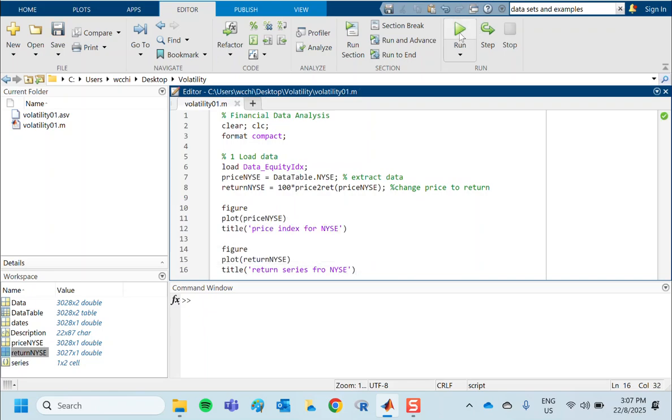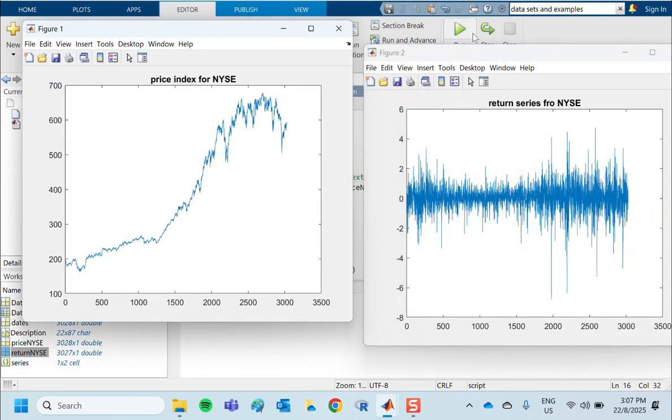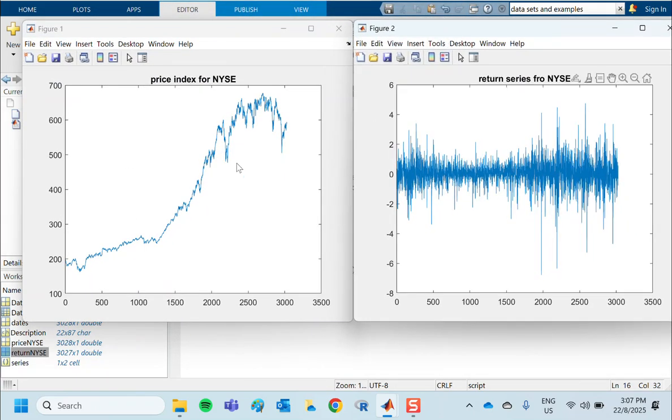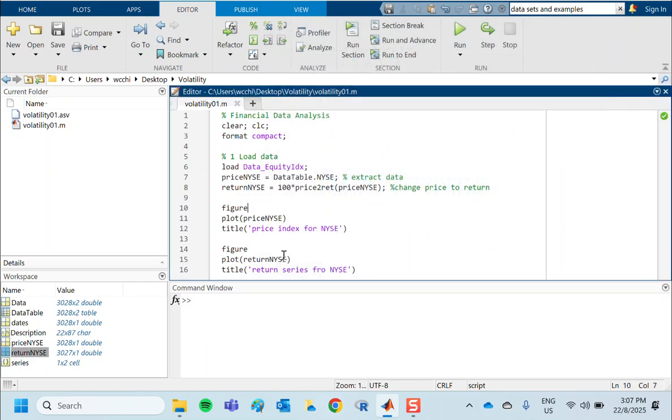Then you can just run this. So you have two graphs involved here, both of them. If you want to put both graphs in one, you can use a subplot. Never mind, we can do the subplot afterwards to combine both of the graphs together.